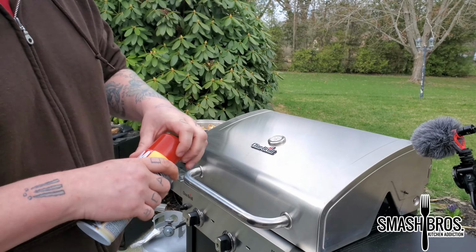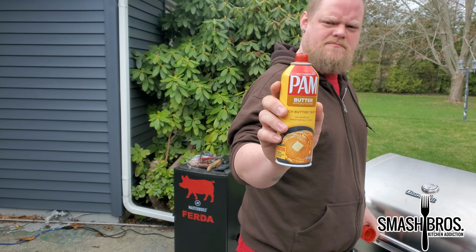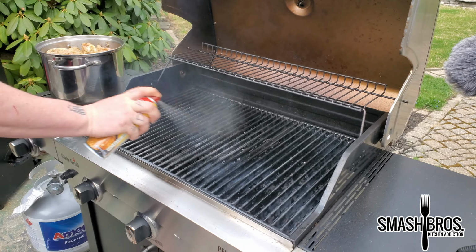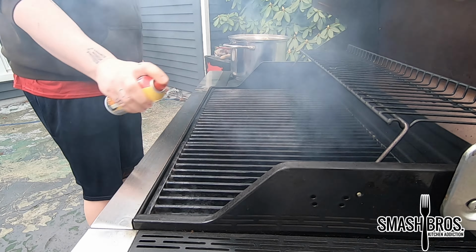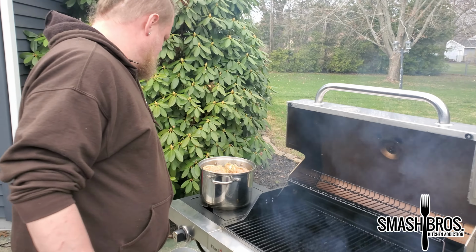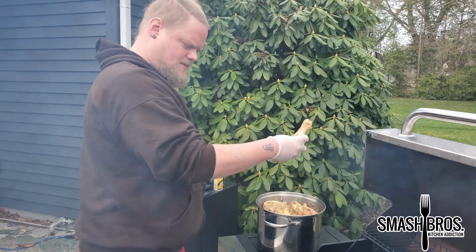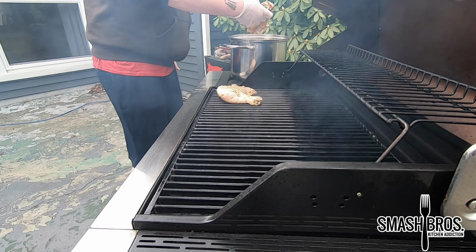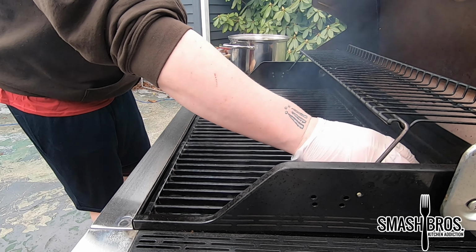Okay, it is now tomorrow. Beautiful 60 degree day in the old West Michigan. Got our pan spray. Spray that real quick on the old grill. I'm gonna put all of our leg pieces together. So, like our leg here. Put it together, leg. Hot grill. Screaming hot, if you will. Just thighs.